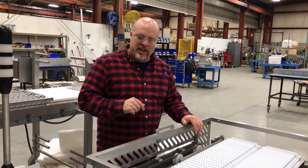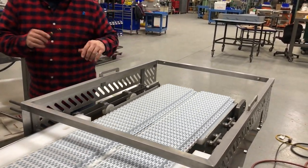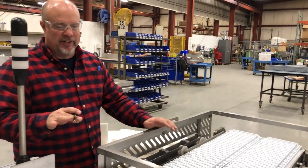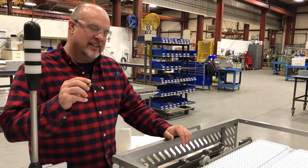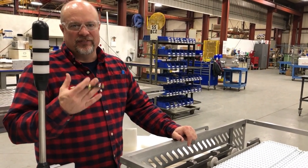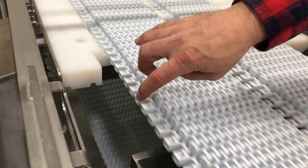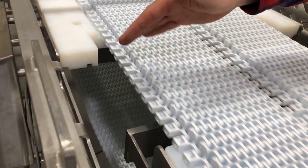The metal detector sensed the metal, picked it up and timed it to retract at the proper time. The conveyor is also fully welded, ground and polished for meat and cheese applications to meet sanitary requirements, with an open channel that is nice and easy to clean out if product falls inside.